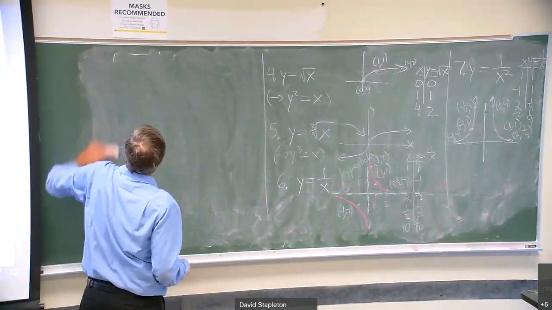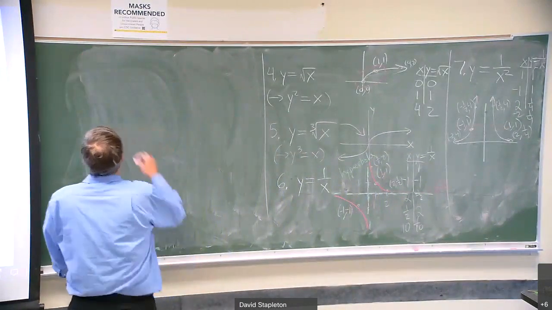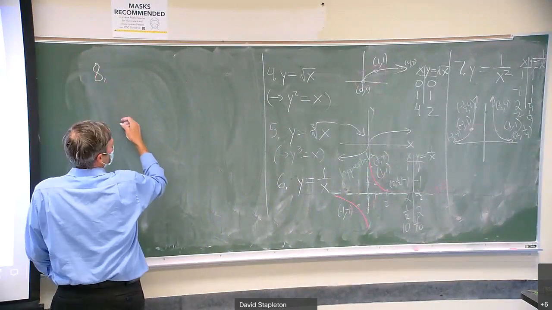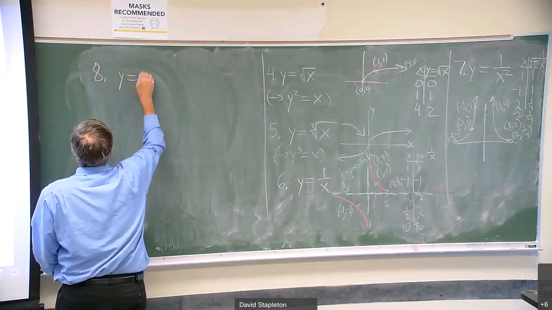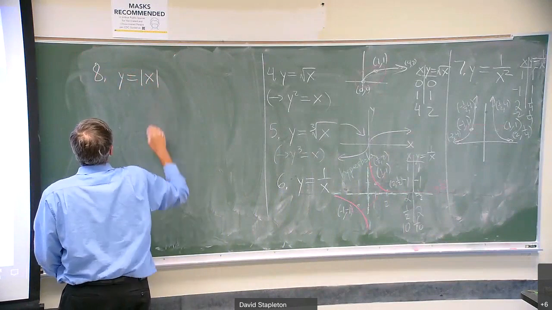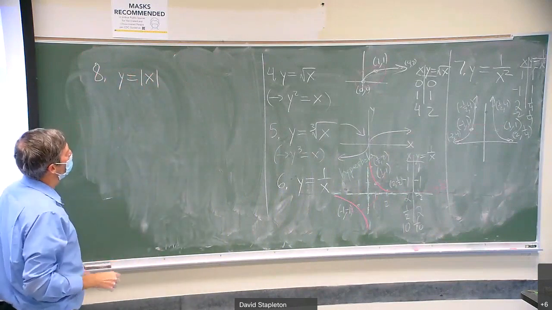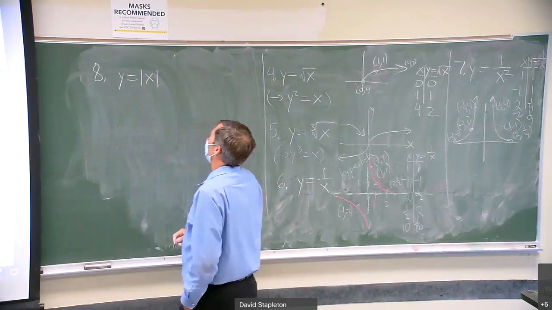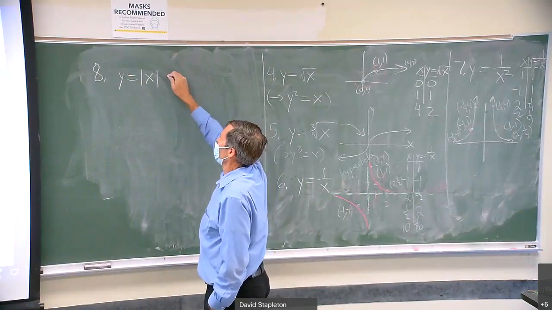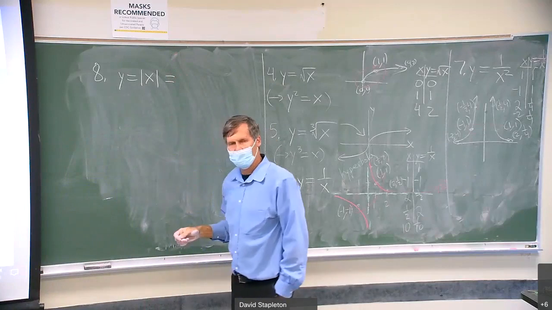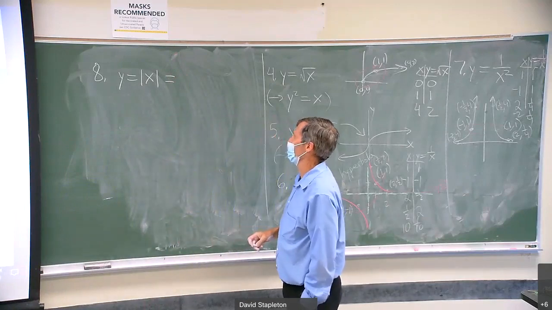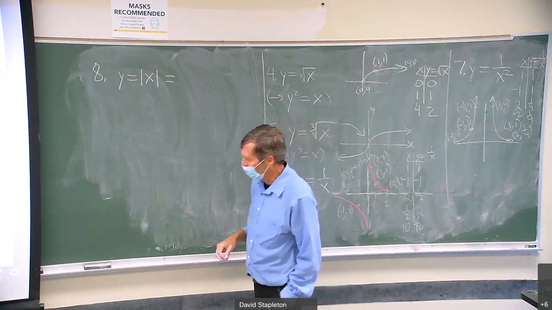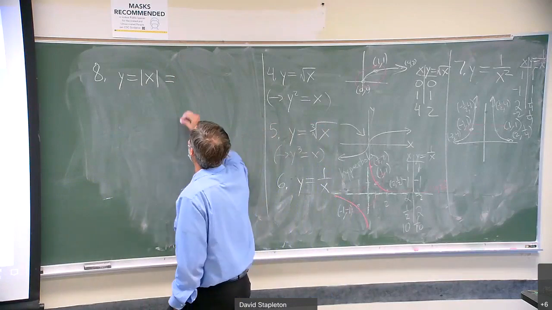And then there's another one. This one is the absolute value function, y equals absolute value of x. How is the absolute value defined? Well, it's given this piecewise definition. I don't know if you've seen piecewise definitions before. We have to talk about those today too. We'll see how much time we have.